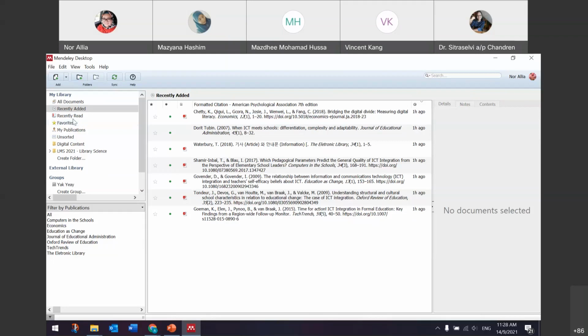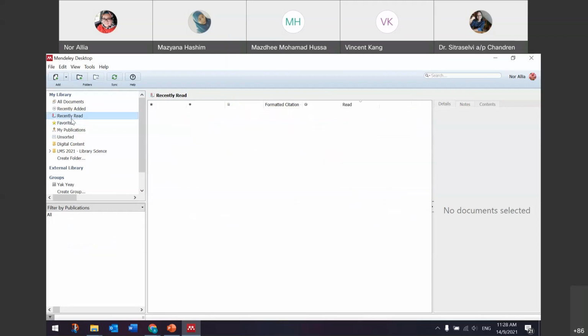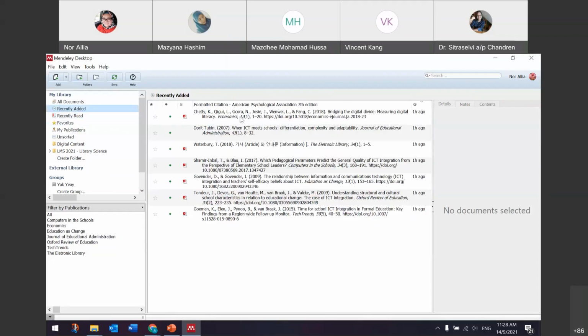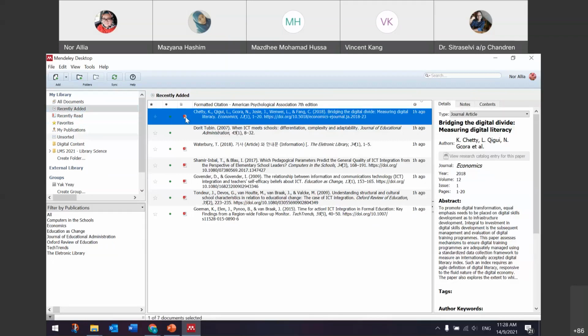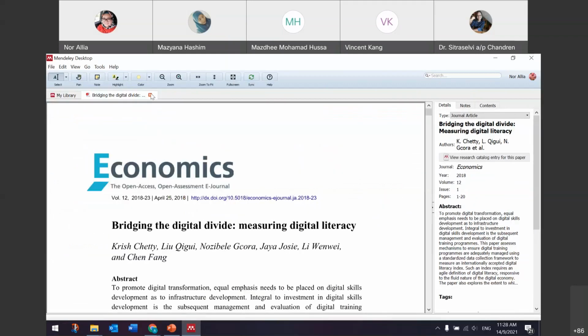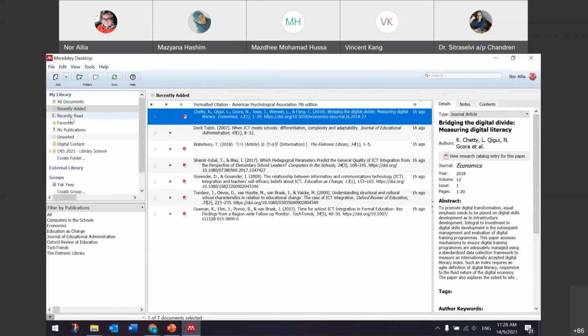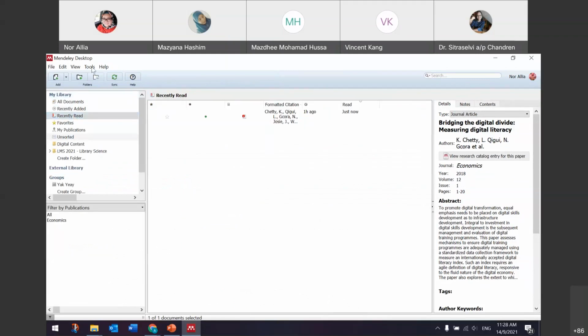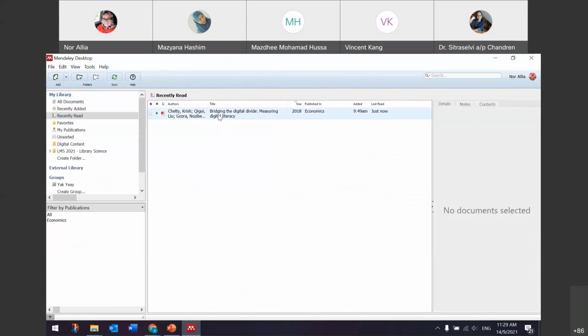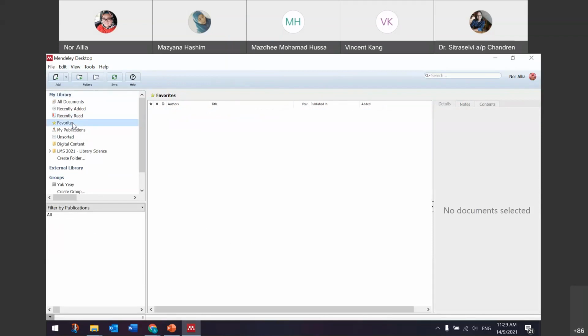Recently Read: if I don't have any read yet, for example, I open a PDF, let me try, is it appearing? Yes, it appears. I change the view first, Library as Table. So after you open a PDF, it will be shown here in Recently Read.